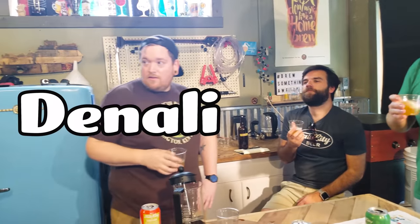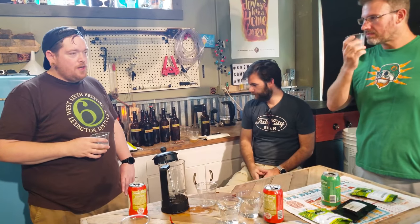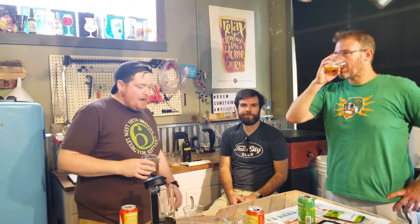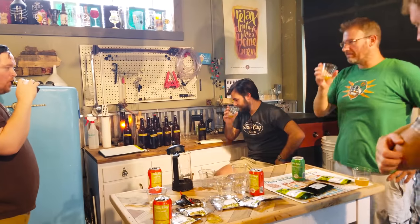We put it in our high horse. I love this hop so much. It's a dang city right there. Yeah, it is. I like it. For me, this is a standout for what you use as an in-your-face hop. It's pineapple-y, it's juicy. Pineapple, juicy, peach on Denali all the time, which I love. Big aroma, big flavor.